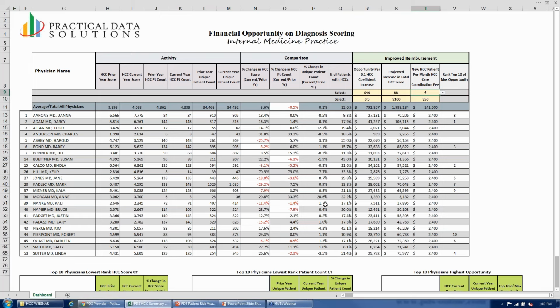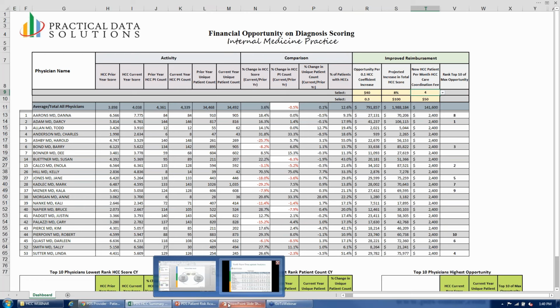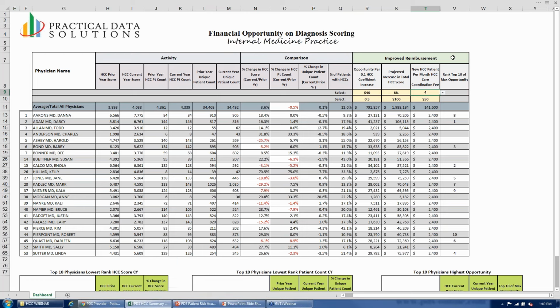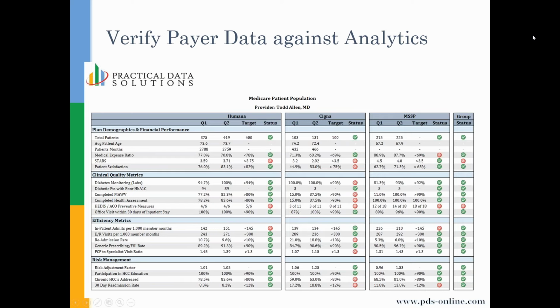It's nothing worse than working for an entire year and then waiting, for instance, for the Medicare MSSP program to finally publish your results 4 months after the end of the year when you can't do anything about it. Since this data is coming from my billing system, I can actually be looking at this data very quickly through the year and be working to close my gaps during the year.